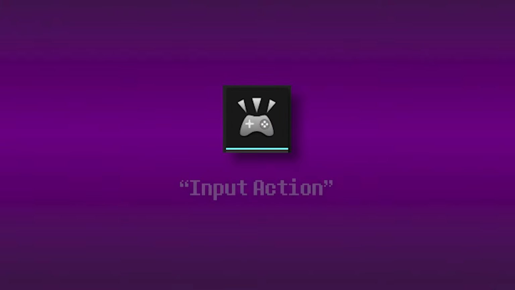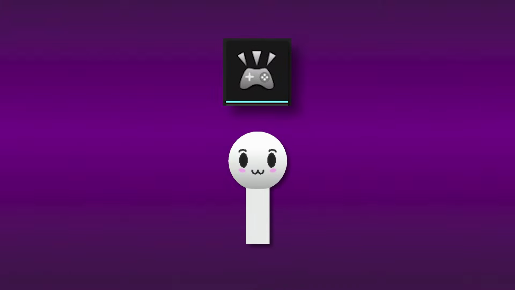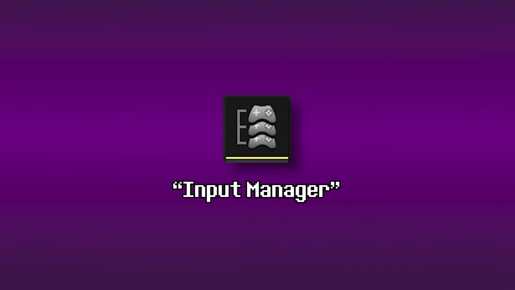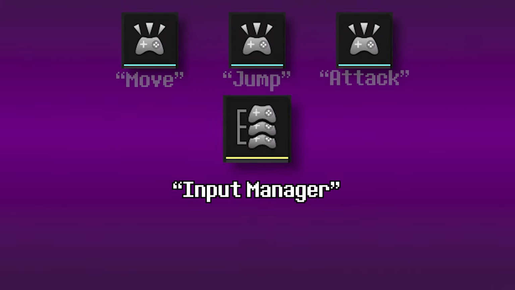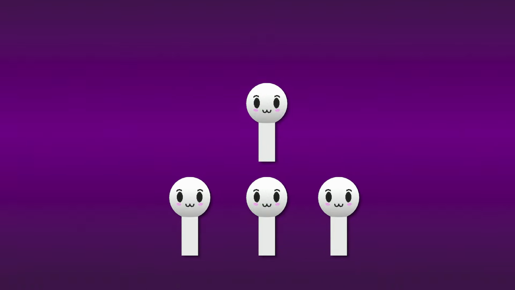So we need to employ the use of an input action. An input action is an object that searches for one or more inputs that can then be rebound later by the player. But an input action is useless by itself, as this is an object to be placed into another object, and as such, we need an input manager. An input manager can take multiple input actions and assign their functionality to specific game objects. In this case, our player. Let's say you have multiple player types where you want each one to control completely differently from the other. That's what an input manager is for.